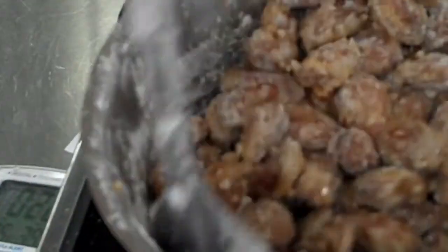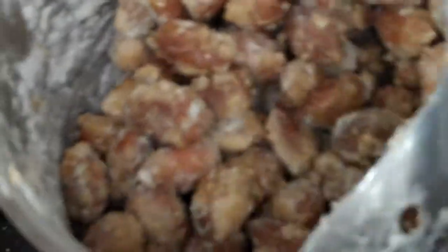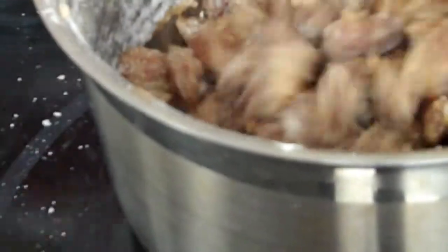Now, students are always tempted just to pop one of these in their mouth. These are unbelievably hot, and they're dense. So it'd be like putting a really hot rock in your mouth. It's hot all the way through it, so you really need to let these cool. All right? So it's probably been about 7 minutes since we started this process, and we'll be back in a few more minutes, and hopefully that'll be the end of it.